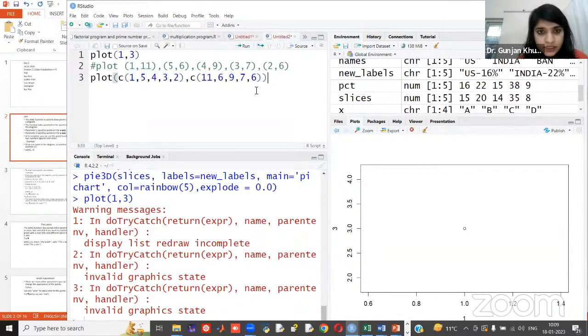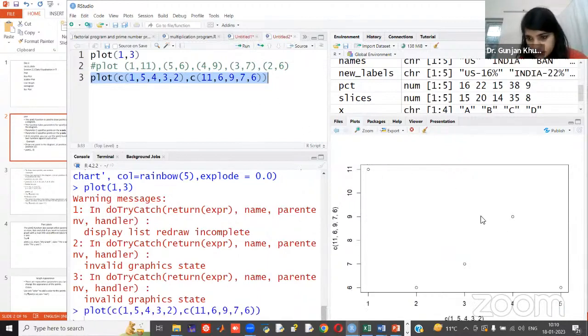And you have to watch the brackets. If there is an opening bracket, there should be a closing bracket also. If you get confused, just click on the first opening bracket, and the highlighted closing bracket would be its match. If I remove this bracket, it will show some sort of error. It won't run. So we'll do it like this, and let us try whether we are able to plot this or not. You can do it simultaneously. Just see this graph.